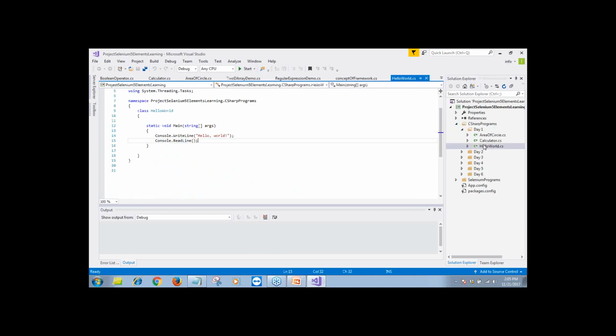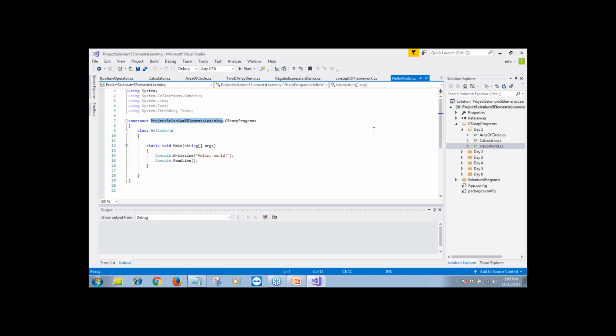Okay. And what is the use of namespace here? Namespace basically tells you that this entire program is available inside this project. Okay. So basically namespace followed by project name it is. Project folder.